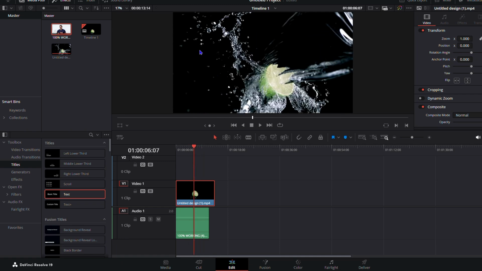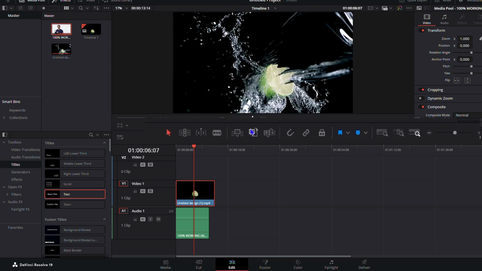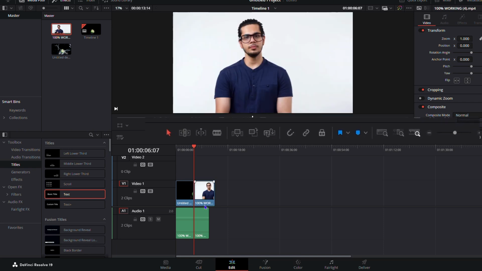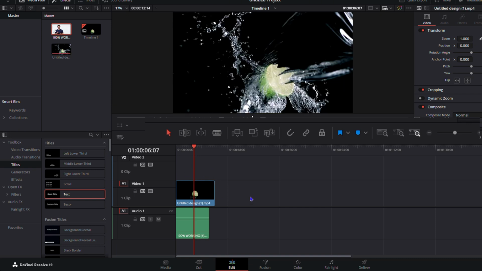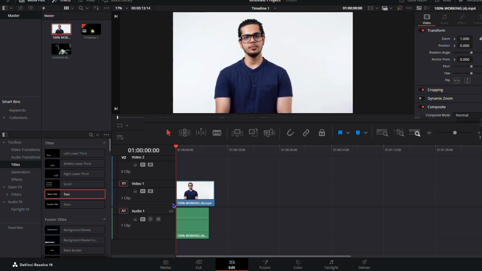I just leave it here, then ensure that the video clip is clicked on the master section here as well, and then click on the replace and have a look at that. It replaced as well. Now what if I want to replace the entire clip? Then I can simply put it towards the beginning of the video here, ensure I click on it as well, and then simply click on replace. And look, it replaced it.